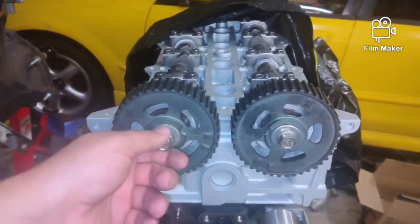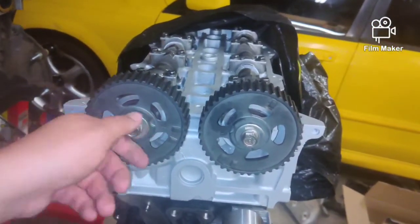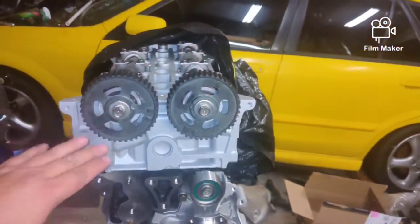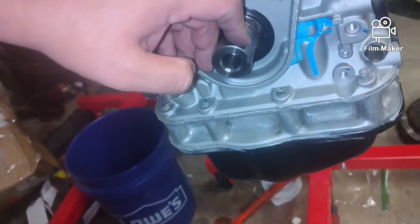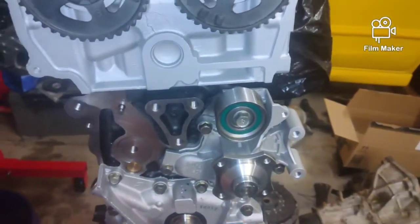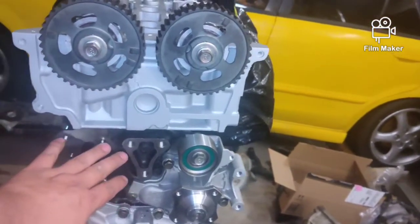So now we're going to set it to 50 foot-pounds and torque it down. They won't spin because we're going to hold it, but once we get these torqued down, then we're going to set up our Woodruff key, which goes in this channel here. We're going to get our gear set on the crank, and then we will work on getting the tensioner and the belt on, along with our engine mount.